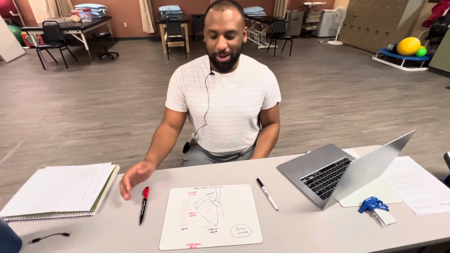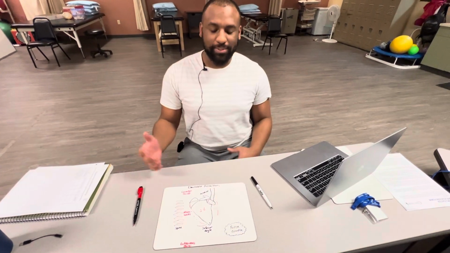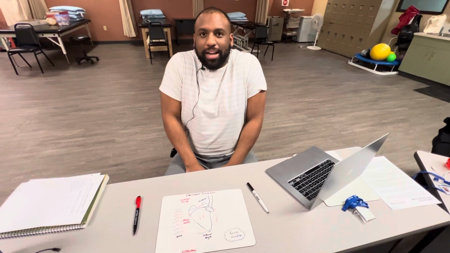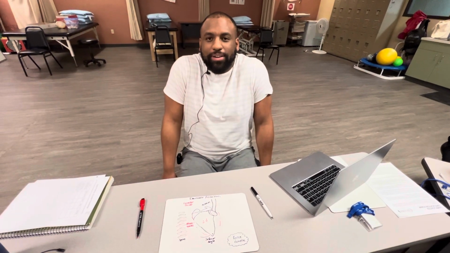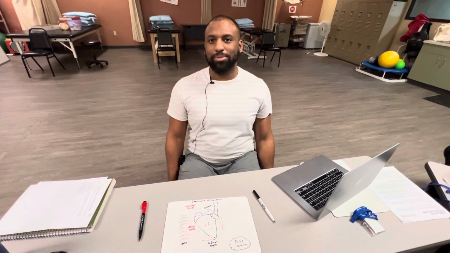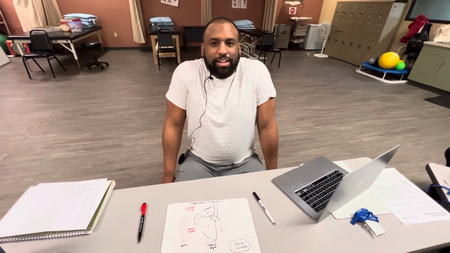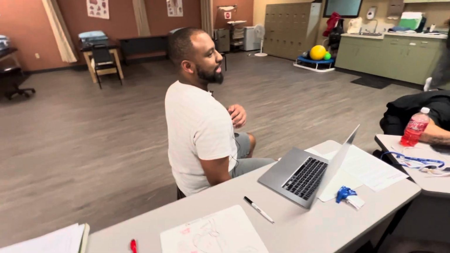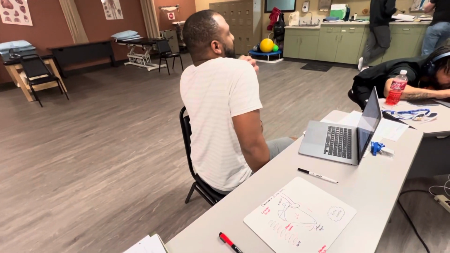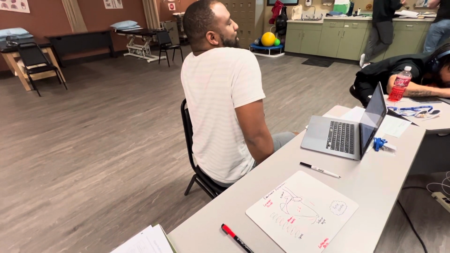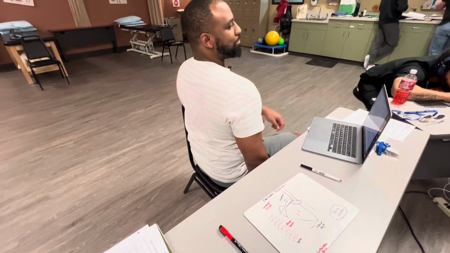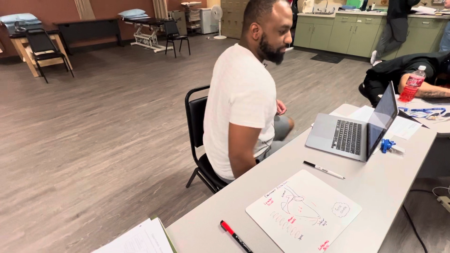So what depression looks like: right now, sitting here, my shoulders are elevated, and the motion starts from here and goes back down. So this is elevated, and this is depression. From this angle, you're doing a shoulder shrug, and when you relax from your shoulder shrug, that is what scapular depression looks like.